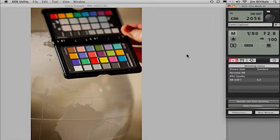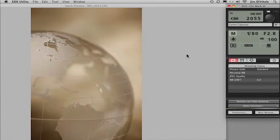Let's go ahead and do a real shot and see if we like the initial composition and double check for the specular highlights. Okay, I really like that, except for there's one really bad highlight.